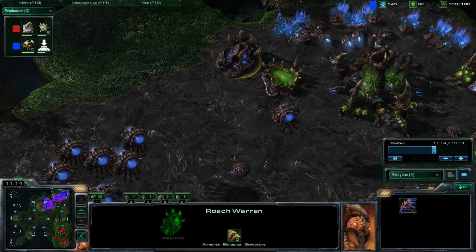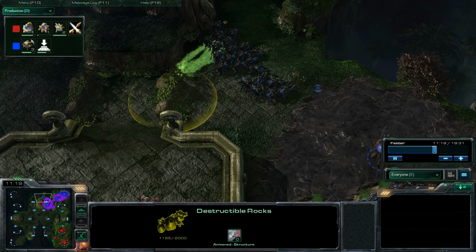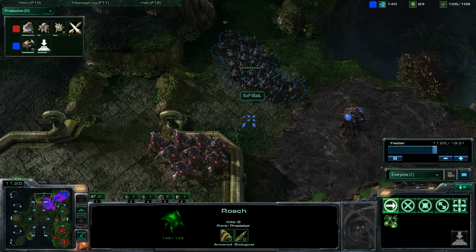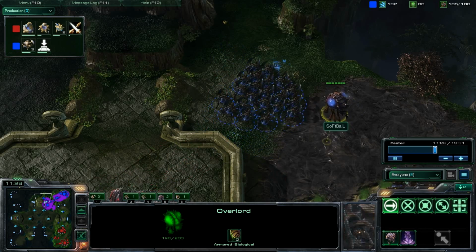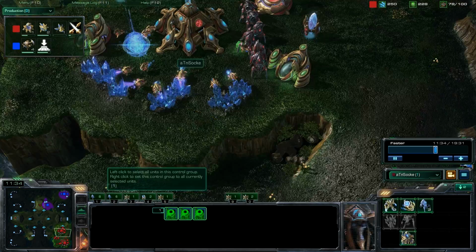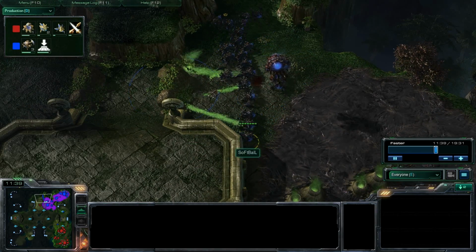We do not yet have the tunneling claws though. It looks like the roaches are going to be trying to take down these destructible rocks from the north. So the stalkers are not going to be able to attack the roaches too much. They do pick off one low roach there, and this overlord is going to be providing that sight up to the high ground. If we look at Sen's sight here, he is going to be able to see any stalkers that try to attack him here.